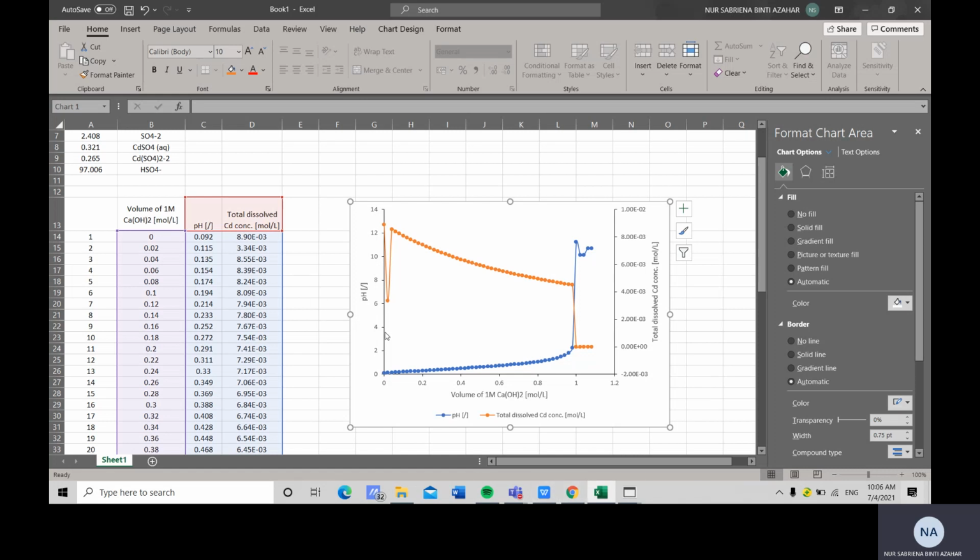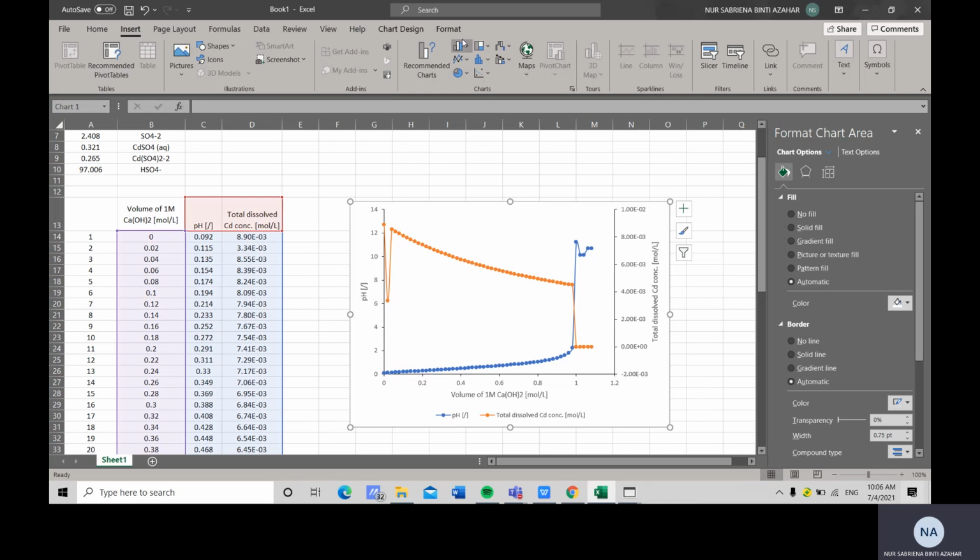So we want to know the volume of lime that neutralizes, and we know that the pH for neutralization is 7.